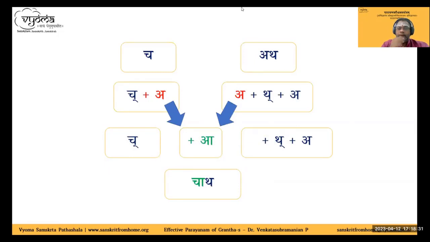Now you understood how this is happening. A is a sound, A is a sound. These two sounds quickly, when they are merging, this sound and that sound, they are very close friends. They say, like, okay, this is one sound, this is one sound. Instead of these two sounds, let A come.